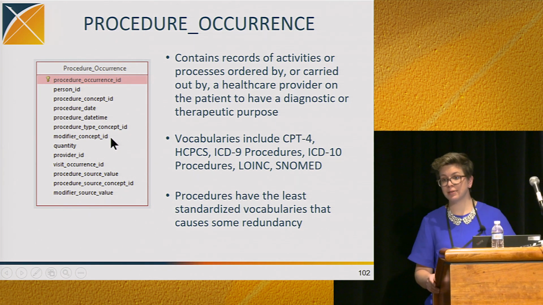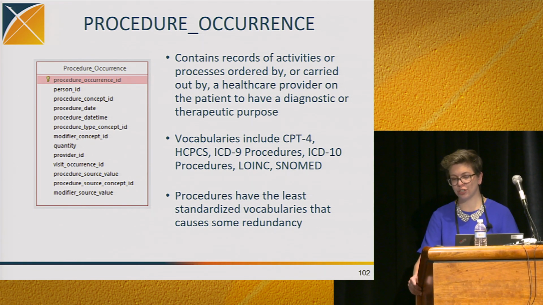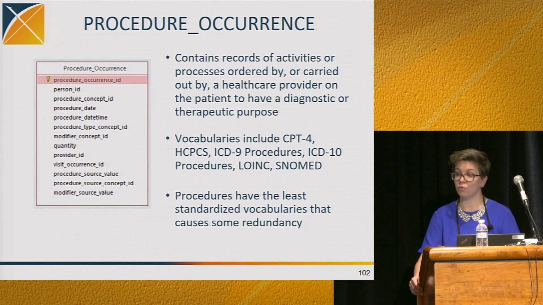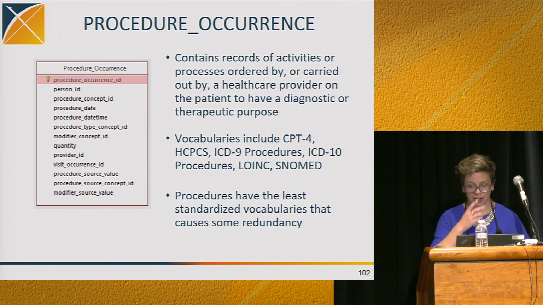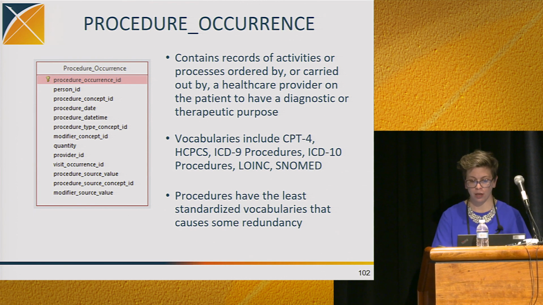There's a modifier concept ID, so people from the claims world will probably be familiar with this. For example, if you're having a procedure done on your knee, a modifier might tell you which knee it was. So we've carried that across because that seems to be valuable for research, especially if you want to know about left knee reconstruction surgery versus right knee. A quantity, so procedures can happen, somebody could get 2 sticks of something. Again, if there's a provider that we know is associated with this, they can be associated with a visit or not. And then we can capture that modifier source value if we want.